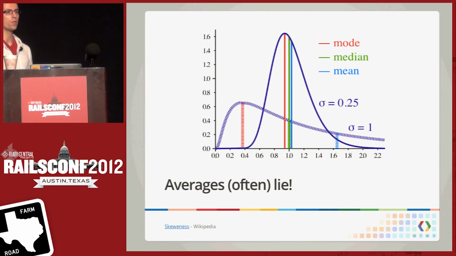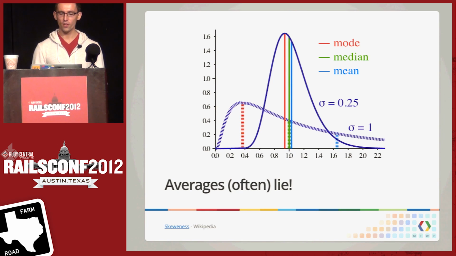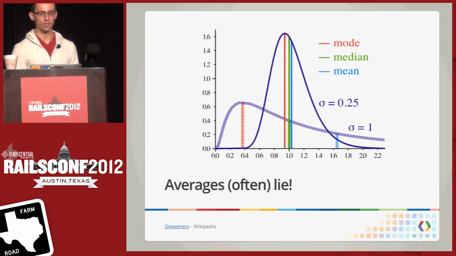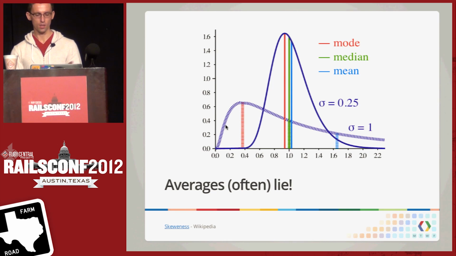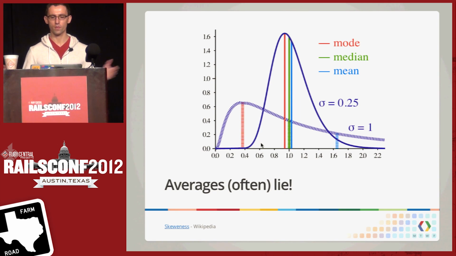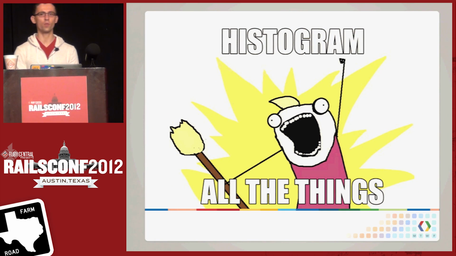But one thing we need to be very careful of is averages. When you're talking about performance and timing, averages often lie, right? Because very rarely do you get a nice normal distribution for this kind of data. More likely, you're going to get something like this guy here, a really skewed distribution where the mean, the median, and the mode have a lot of space in between them. So to that, there's only one answer: you need to histogram everything, because averages are misleading when you're talking about performance.